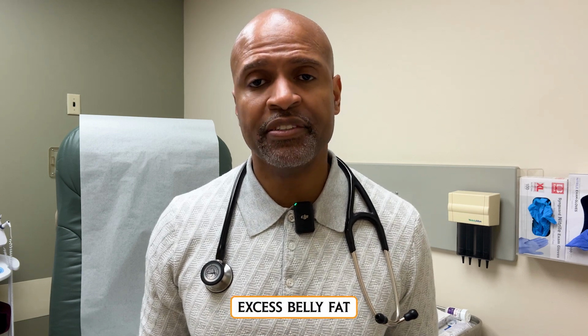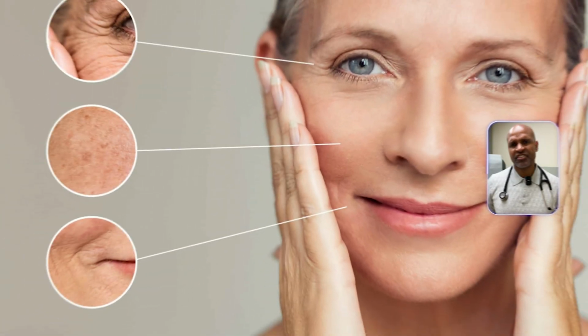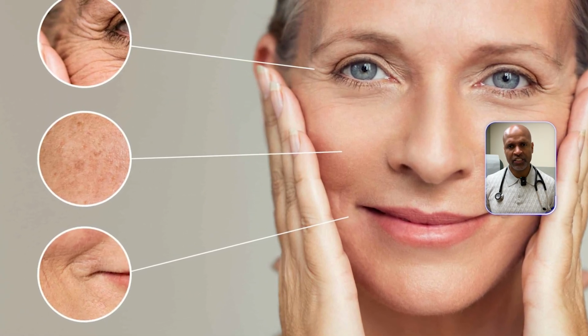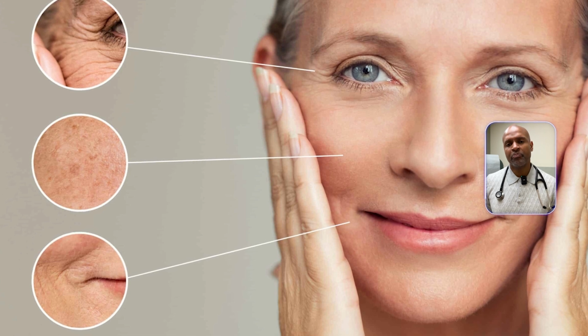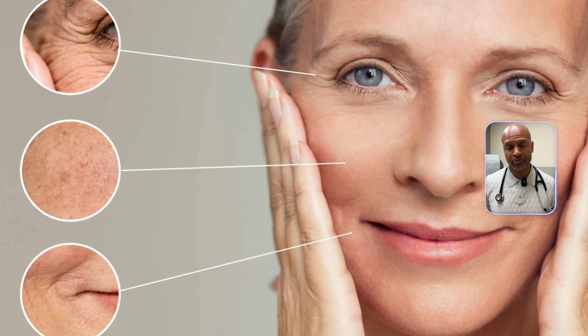Studies show that people with multiple skin tags are significantly more likely to have metabolic syndrome, a cluster of conditions including high blood pressure, high blood sugar, excess belly fat, and abnormal cholesterol levels including high triglycerides and low HDL cholesterol. And it's not just about diabetes. Skin tags can also show up with people with PCOS, obesity, and fatty liver disease, and so many other metabolic conditions. Conditions that are deeply tied to insulin problems.